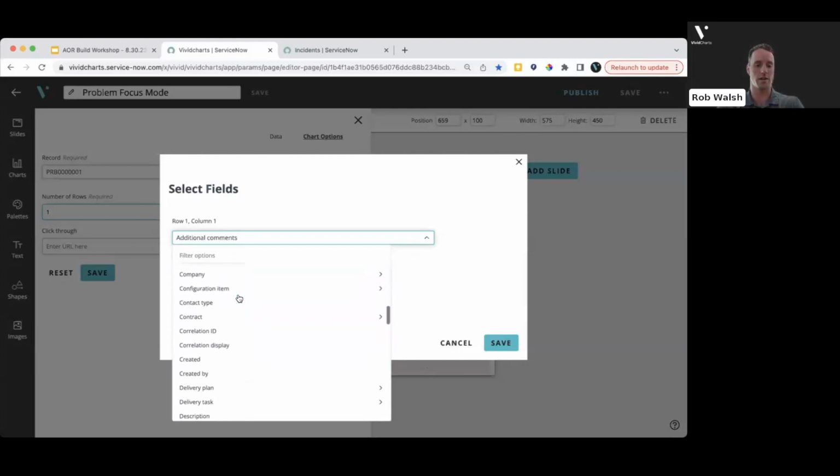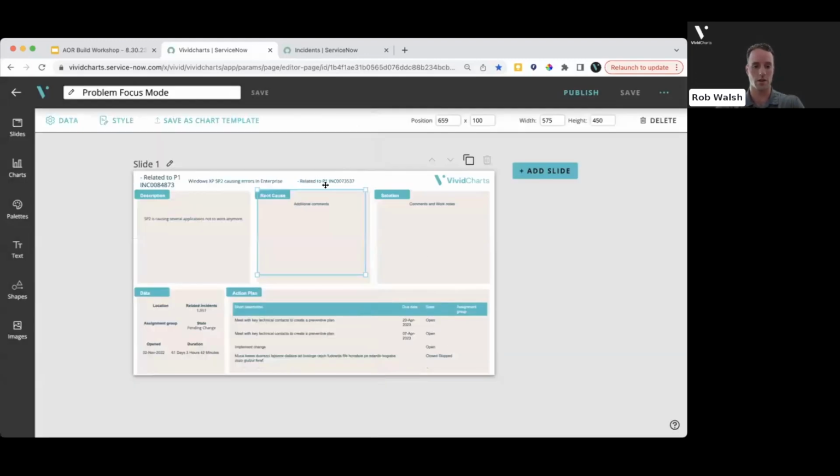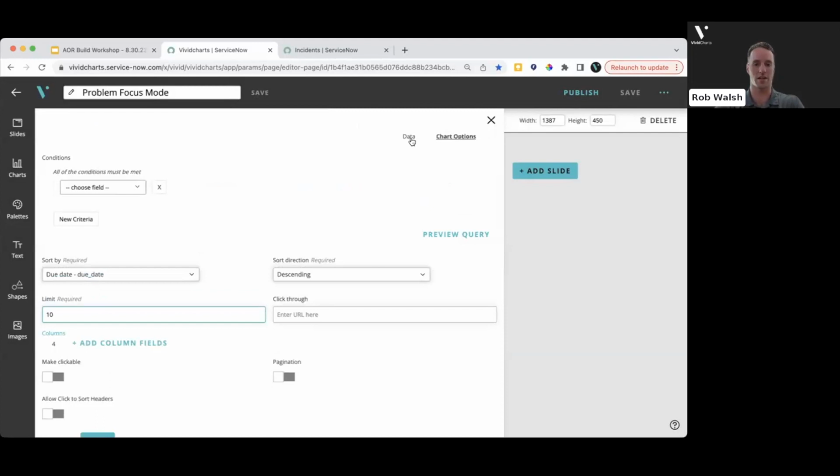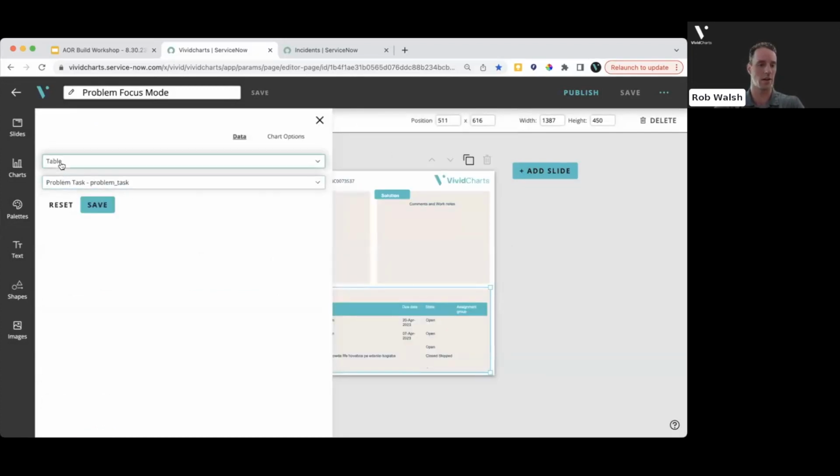We can choose any of the out-of-the-box fields that you have. If you've added any custom fields to your records, those would be accessible here. We can dot walk to get to different data as well. And it's all about what belongs on that standard report out to talk through the root cause assessment of a problem, the status of a current project or portfolio. And down here we have problem tasks. So if I just open the data cog here, you can see we're layering related information to the problem. So the problem tasks as well.